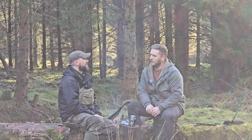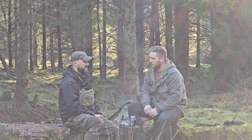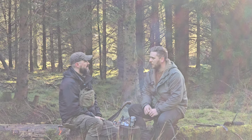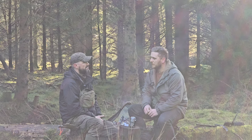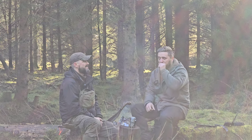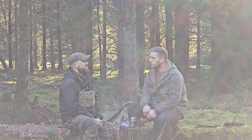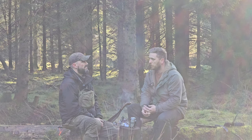For example, I was looking at a drop-away rest for the bow. Over here, they're 50 quid. On AliExpress, the exact same one, 16 quid. I'll wait a couple of weeks for it to come. I'm not paying that for that. AliExpress is now doing a lot of stuff with 5-day delivery. When I bought mine, I looked at the bank account and it says AliExpress GB. Is that just going through a GB thing? I thought they maybe had a warehouse or something. Not so lucky. Some stuff now ships from Spain. It'll say ships from the EU, and then you'll see some stuff ships from Russia. Although you can't say too much about Russia there. No, you can't.